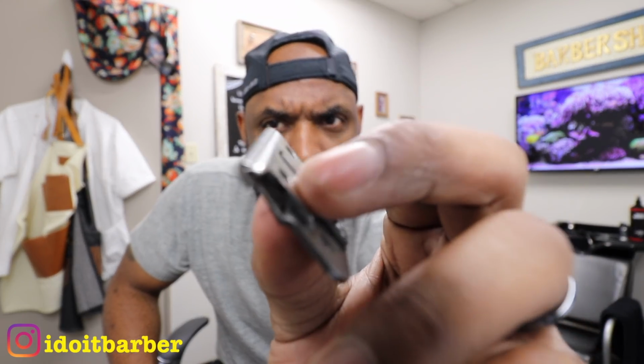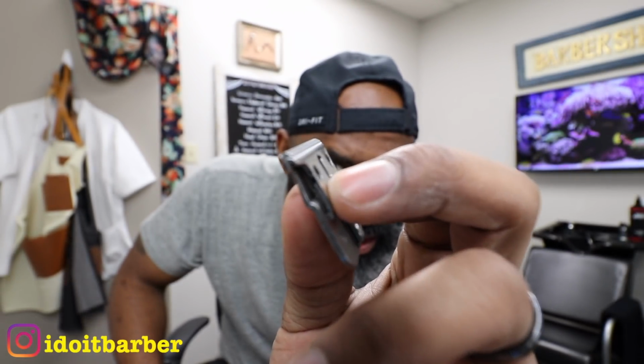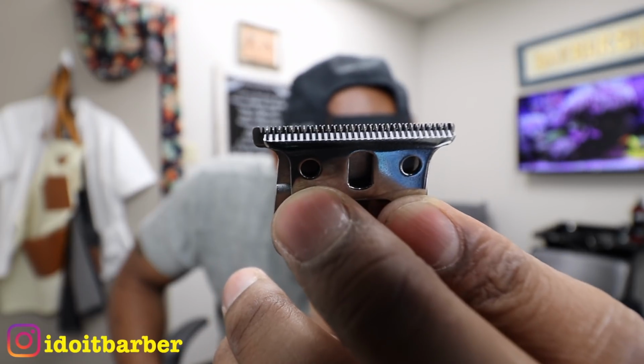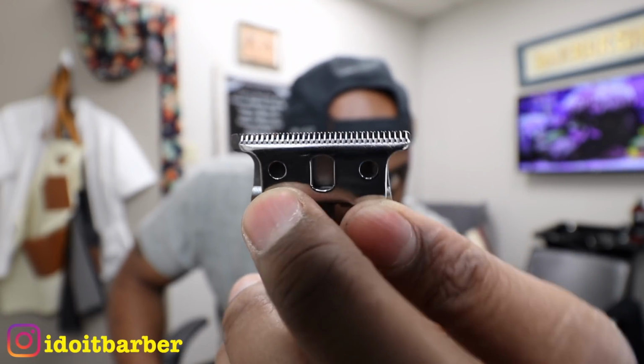Let me look here. So it comes pretty much zero gap. It's not completely flush, but it's actually exactly how I like my blades to be set. Kudos and shout out to Ron for that. I don't know if all of his blades come preset like this, but if it does, shout out to Ron Legend. That means that saves me some time. So I'll give you guys a quick look. It's not so flush. You could probably see that there. It's not too flush, but it's just perfect. This is exactly the way I like it. I'm gonna put these on some clippers and see how these hit.